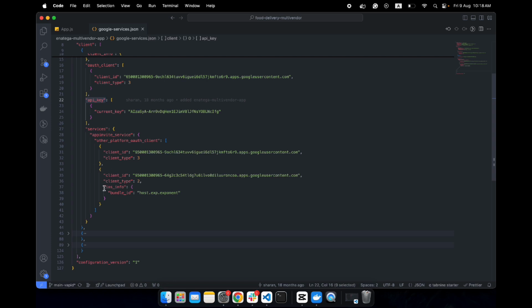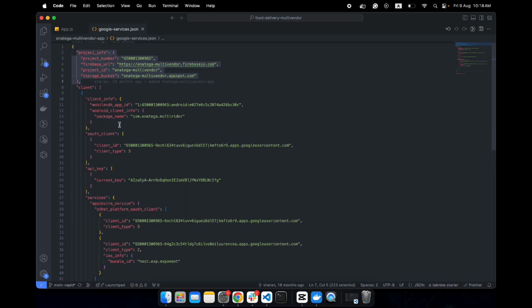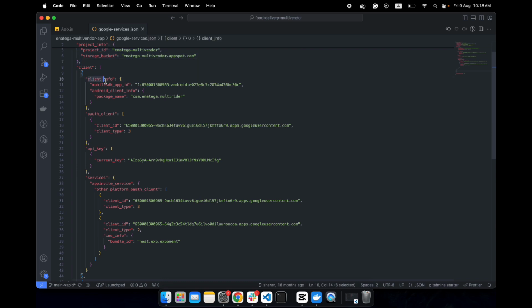And inside that we have also a client for the iOS. So you can see that we have the bundle ID as well. This can vary depending upon the services that you have subscribed to in the Firebase, but the most important things are obviously the project information, the basic client information, and also the key. These are the most important configuration that are used by our mobile app to communicate with the Firebase, use different services, and also authenticate during those services.